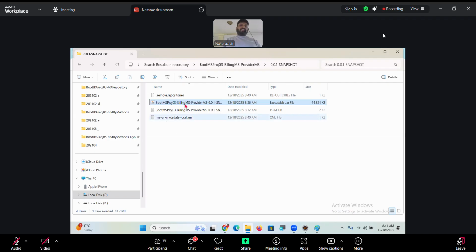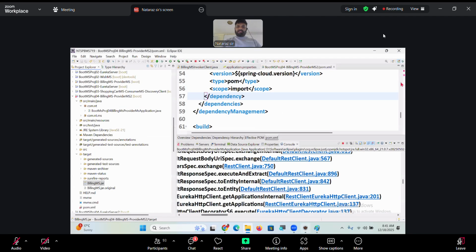Sir, why is it created with 3? In the pom.xml file, the name is 3, right? That's the reason. Actually, the mistake is ours. We are searching with the wrong file name. Why 3, sir? Why not 4? In the project level, you changed it to 4. But originally the name of the project in pom.xml is 3 only, boss.